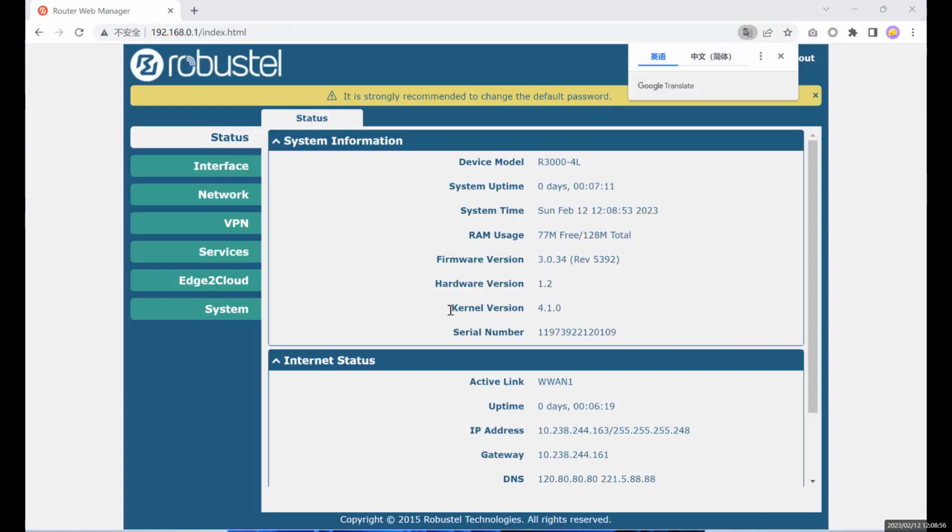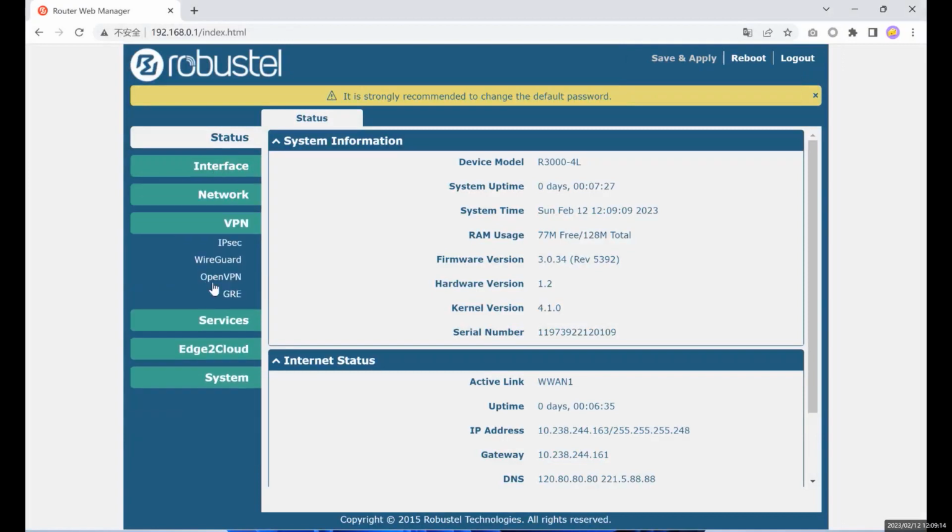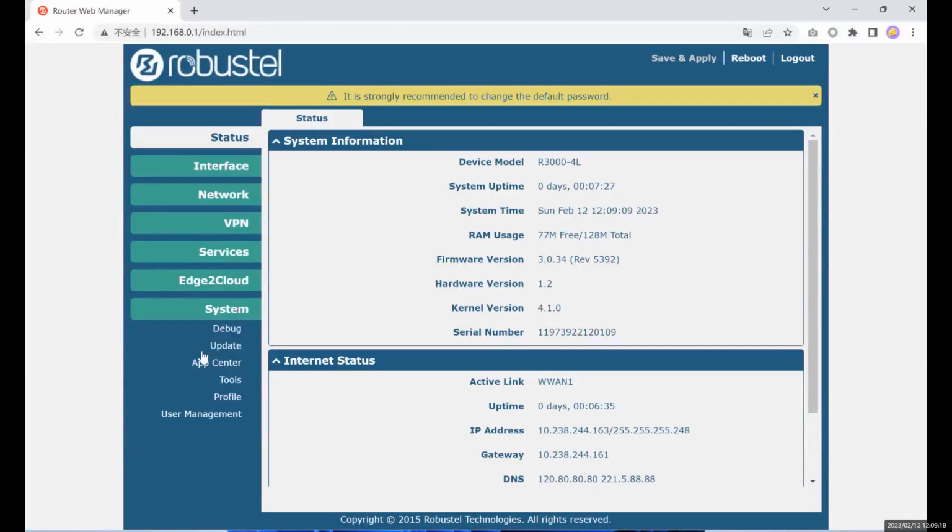You can view the settings of the device, check the status of the device, and configure the device. There are 7 groups in the left column, which are status, interface, network, VPN, service, edge to cloud, and system.